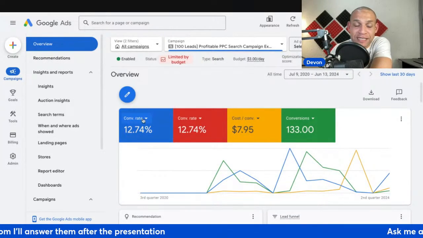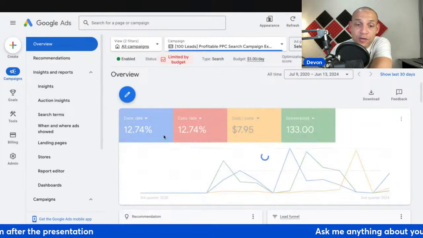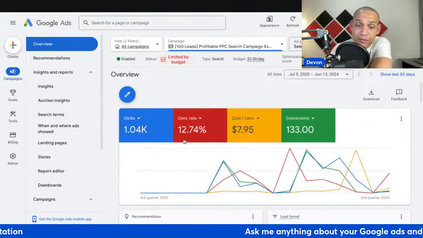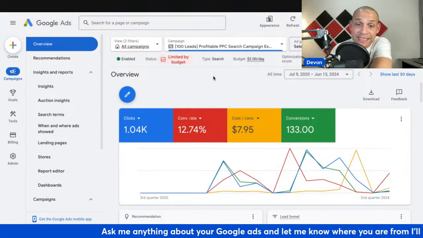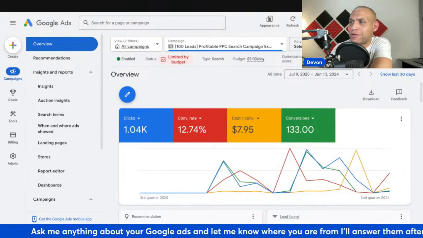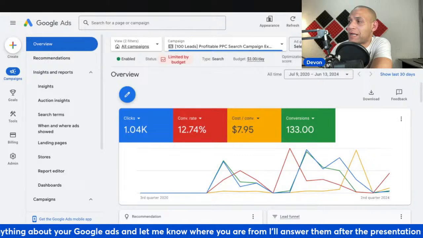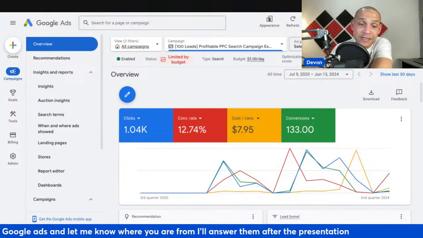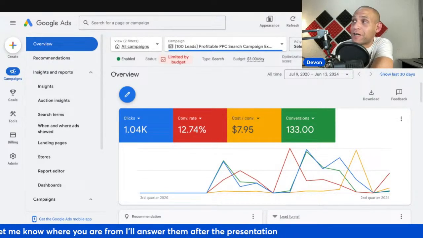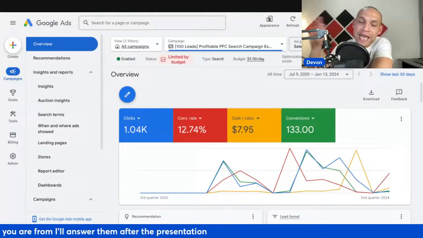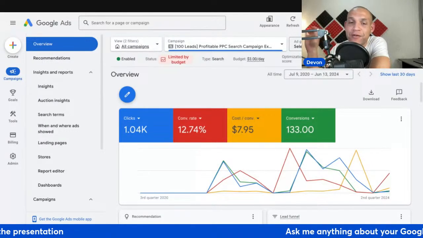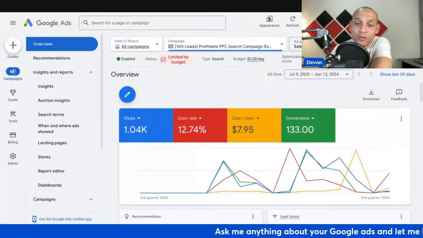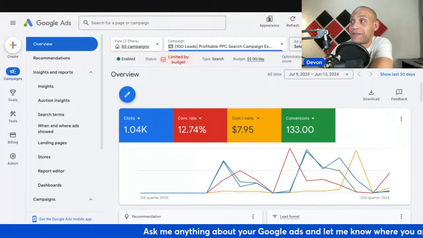So what that means is a lot of people are converting on this ad, right? Notice how strong this conversion rate is. Now, to give you an idea, some of you might be saying, yeah, but how do I know that's a strong conversion rate? What I'm going to do is, or you guys can even do it, if you Google the average conversion rate on a Google AdWords campaign, you'll notice that this is way above the average, right?